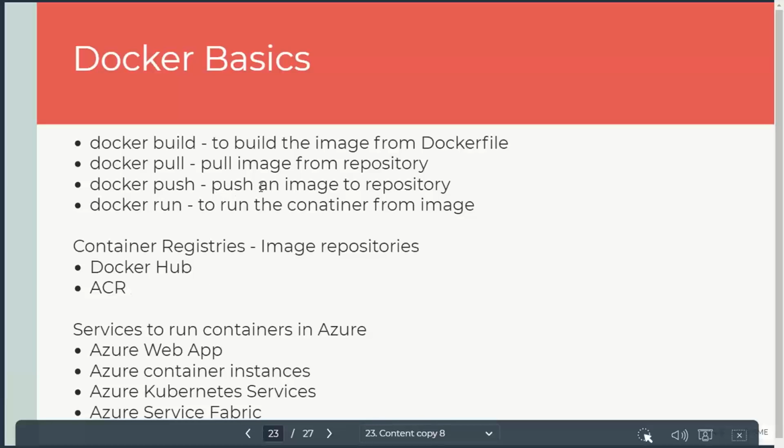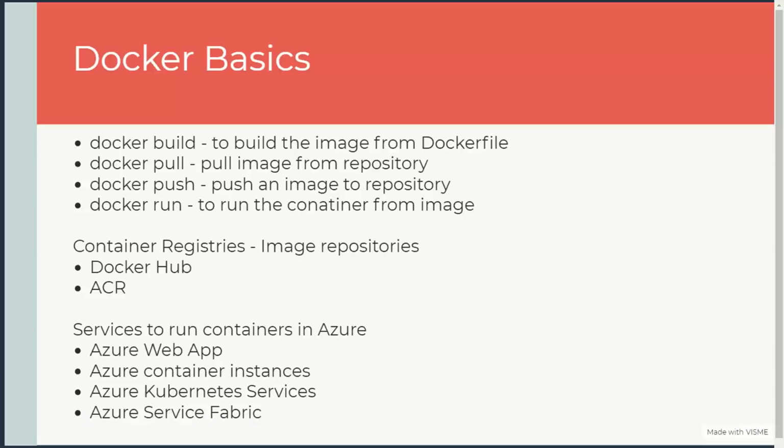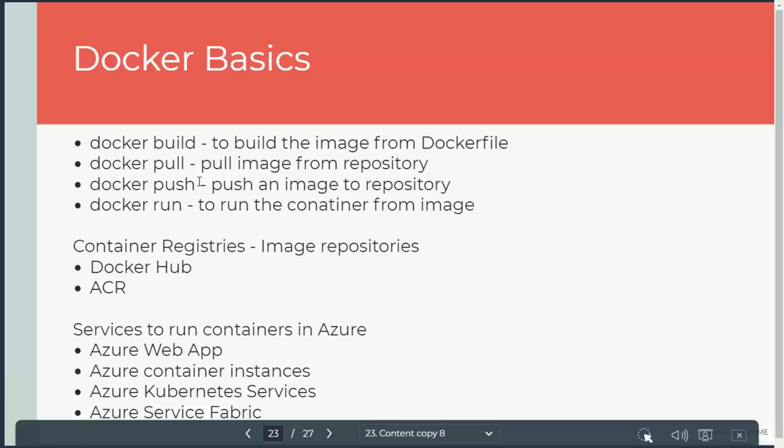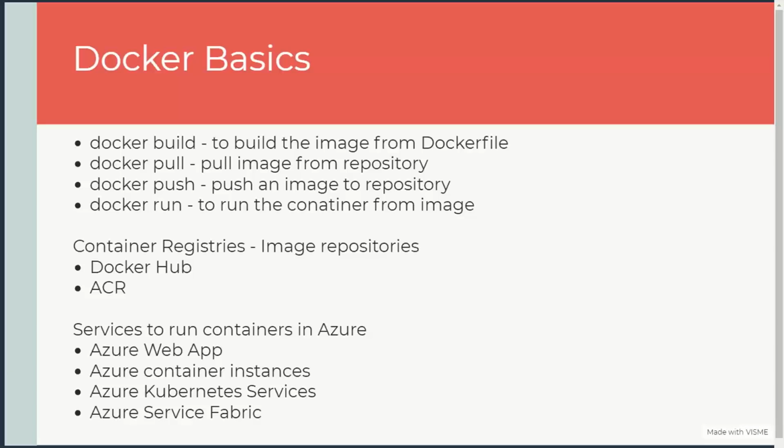You create an account and log into that account, so that when you run docker push followed by the image name, you can push the image from your local machine to the centralized repository. From that repository, anyone in your organization can pull the images. If it is a public repository, anyone on the internet can pull it. If it is within your organization, only people across your organization can pull the images.